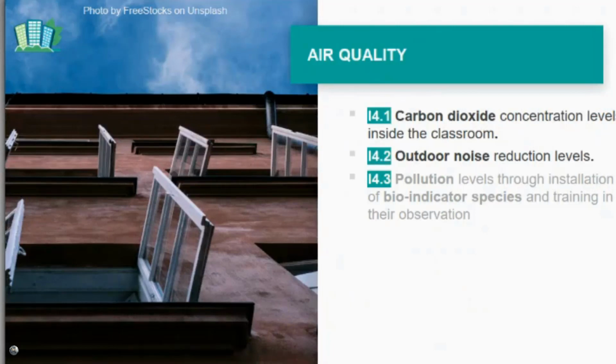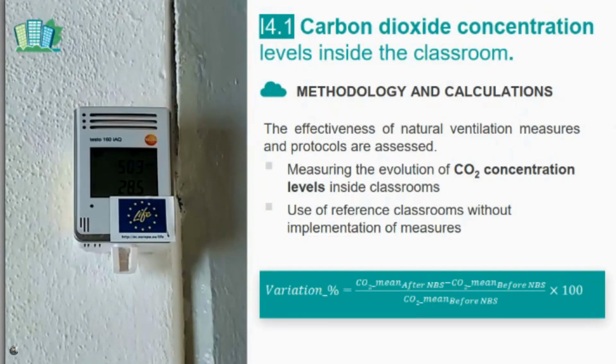Next, within the air quality challenge, the methodology for calculating the indoor carbon dioxide concentration levels indicator will be explained. To measure the concentrations of carbon dioxide inside the classroom, one sensor is placed per classroom, up to a total of about 5-6 classrooms. This indicator assesses the support that NBS can provide to the improvement of indoor air quality by facilitating ventilation operations and due to ventilation protocols. In summer, by reducing the temperature of the area around the building, classrooms can be ventilated, so less heat is introduced in the building. For the calculation of this indicator, a similar equation is used to those shown for the case of the variation of indoor temperature of the classroom.